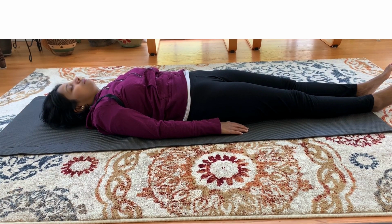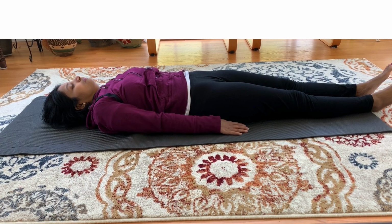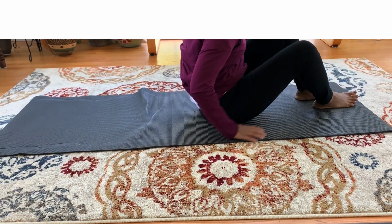Now after this, that kind of puts a toll on you, so just relax for a few seconds before you're ready to do the other set of exercises.